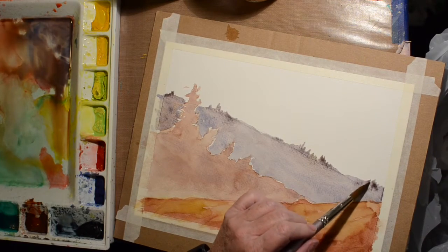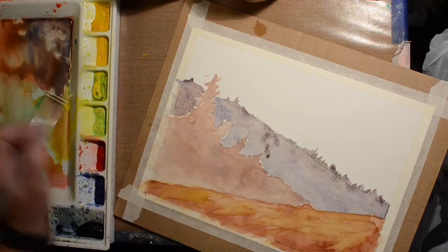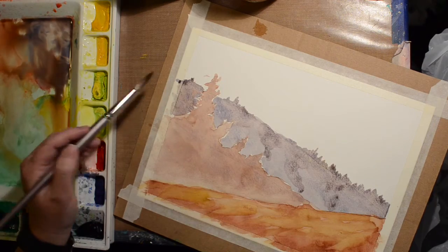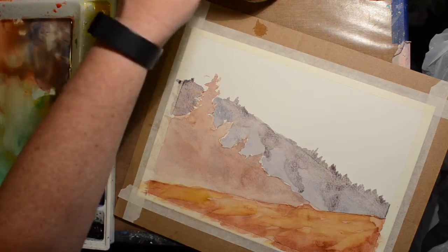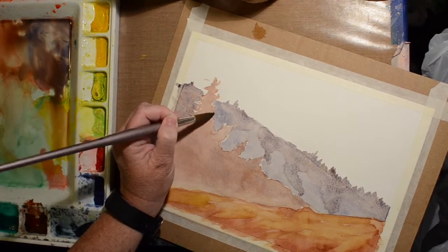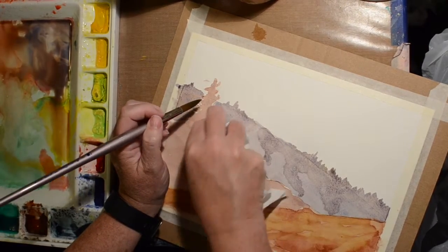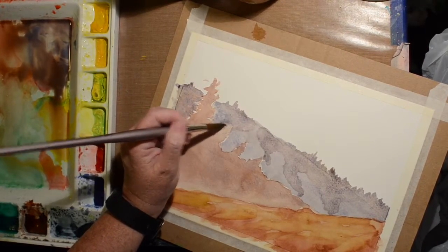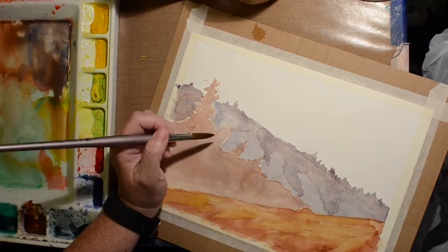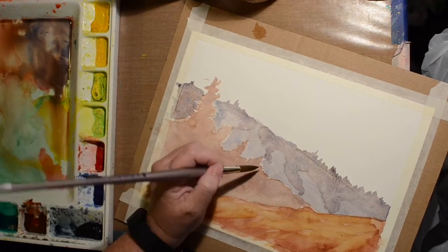I want some dimension because it looks really flat, so I add just some more color. It's all still wet — it's kind of like glazing except you're going to get water blooms when you put wet onto wet, kind of get some blooms going. But that's okay, this is just practice and play. Here I'm trying to eliminate the white areas but it's not really working.